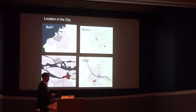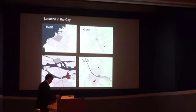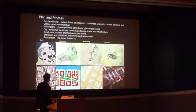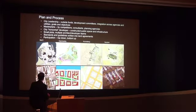How many of you have been to either Boa 1, which is in Malmö, Sweden, Hammarby, which is in Stockholm, Kronsberg, which is outside of Hanover, or Robson and Fraker? A few. Do you know about these places? Okay. Good. The story of each one of these places is really interesting, and I encourage you to read the book. But I will try to summarize it.